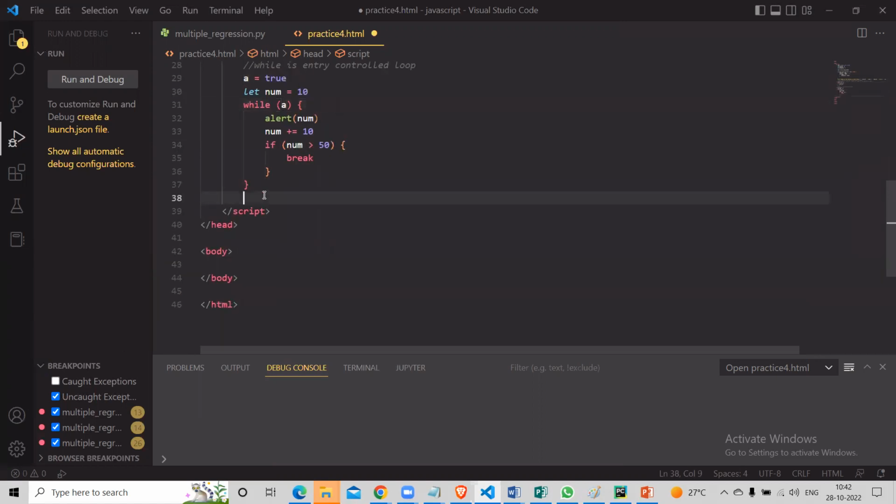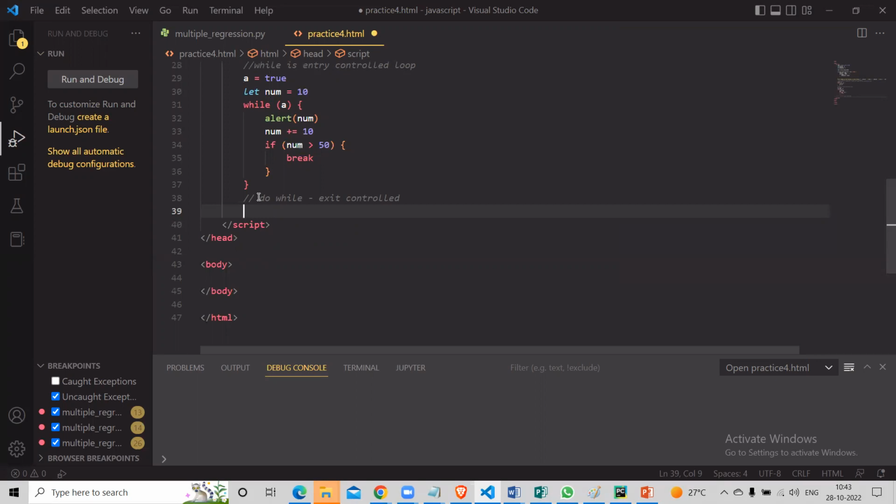The do while, which is another version of while, is exit control. That means you will get into the loop, but your exit is controlled. So at the entrance, they'll not check your ticket. You go in, but when you're coming out, they'll ask you for the ticket. Where's the ticket? So you have watched the movie and you exit without it, they will fine you. So this is like this.